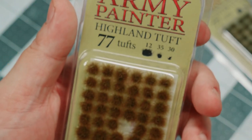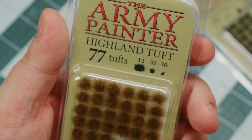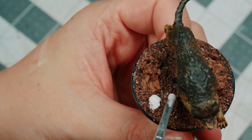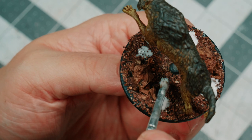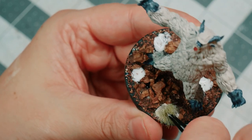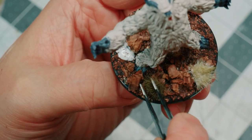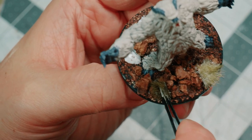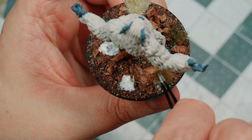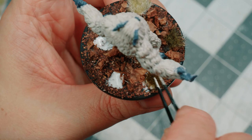Mixing these up will always create the best results, I find. So once the base is dried, I come back in with some of that white glue, choose a couple of good locations, and basically place them there. Variation is key — try to keep them separate, try to clump them up, anything you can do to make it varied, and use different types of tufts. It gives the best results.